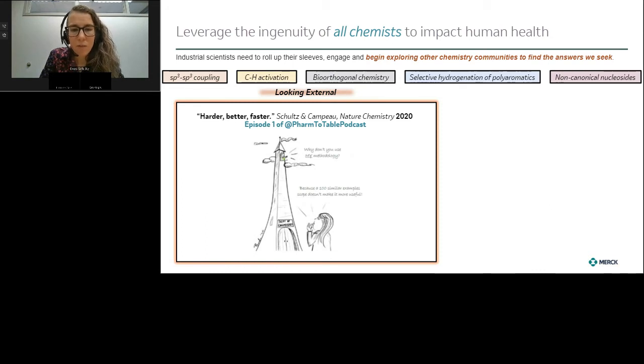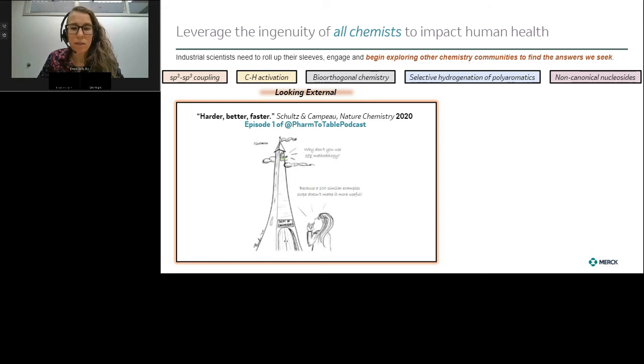And so specifically what I'm getting at here is that there is this notion that we have this ivory tower where we have an academic saying, why don't you use my method? And then we have the industrial chemist at the bottom saying, well, because your scope has 100 examples and none of them are relevant to what I'm going to be working on. And so this adoption is definitely, I think, one of the main factors as to why we don't see a better connectivity to our academic partners.